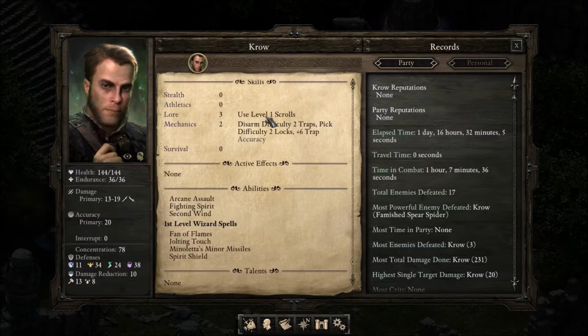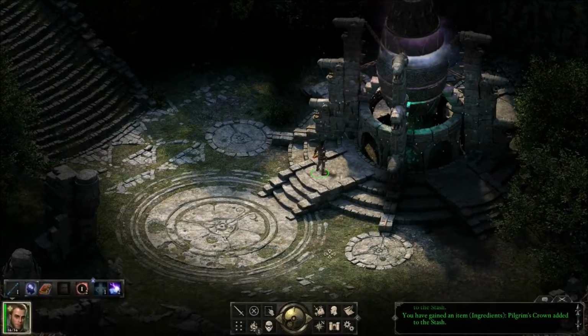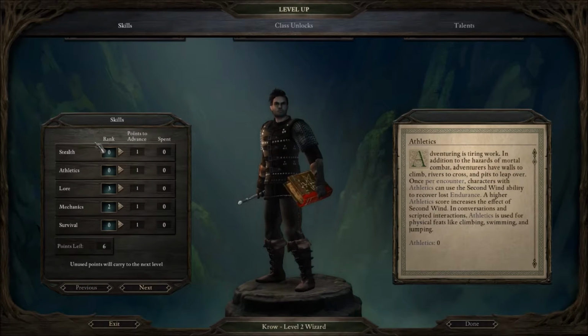How do I level up? This is his character sheet, yeah? AI behavior, appearance, personal. Okay, you just click on the plus. Skip. Oh, okay, yeah, these. Okay, I get to advance. Points to advance.